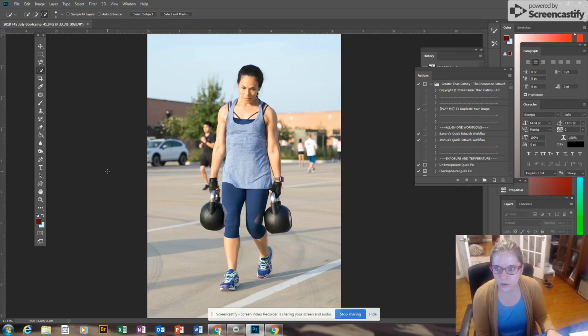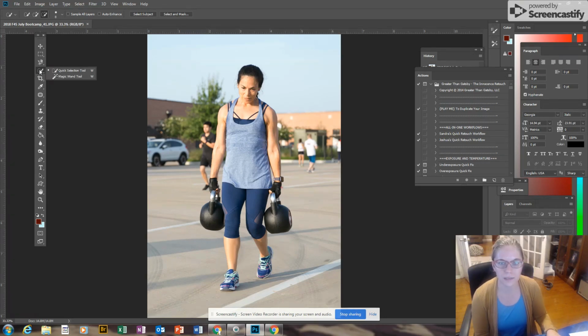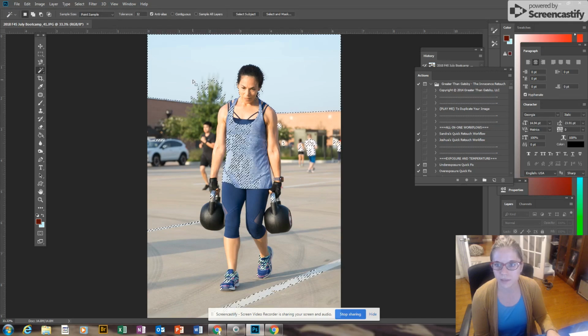Hi, in this video, we're going to learn how to do a cutout. This is where the background will be removed and you can put images on top of anything with any kind of background. So the first step is I'm going to show you a couple of tools. The first one is the magic wand. Now this will select certain areas, but in this particular photo, it's not going to work the best because there's a lot going on in the background.